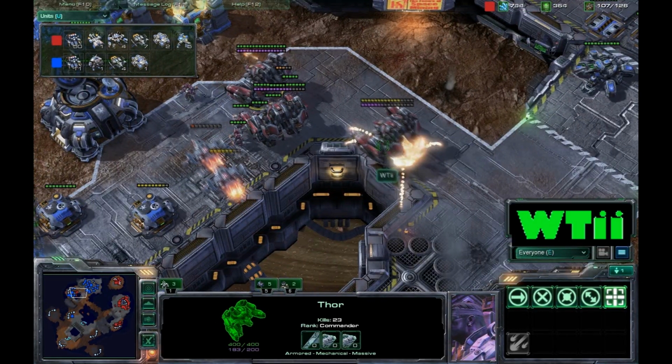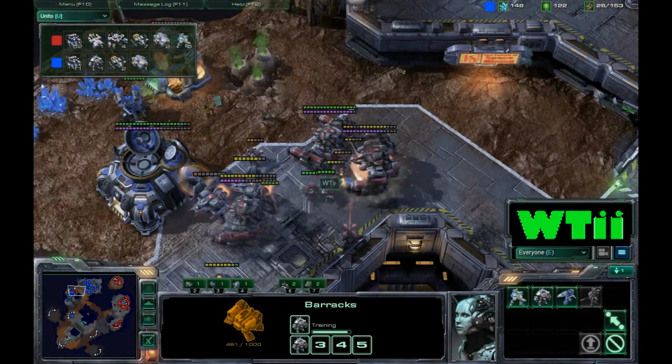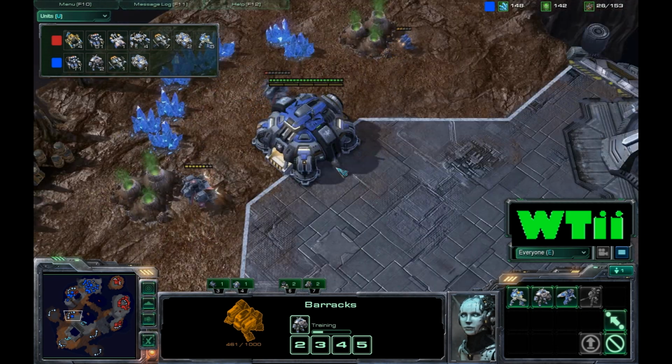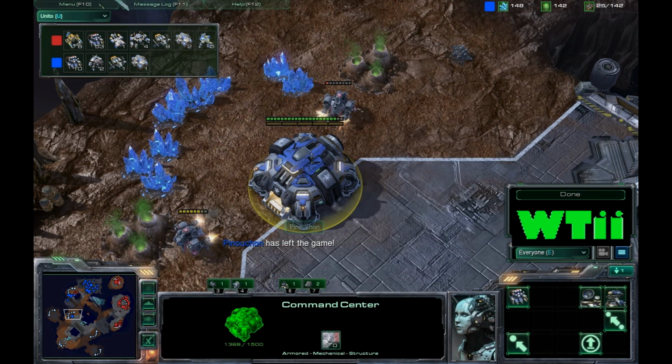The 4s are doing their trick here. My opponent didn't make any 4s whatsoever. He stuck to the old typical mass Vikings and some siege tanks, whereas I went mass Vikings, quite a few siege tanks, but also 4s, which I think makes the difference here. This is where the scout came in handy, just to make sure that I denied that expansion there.